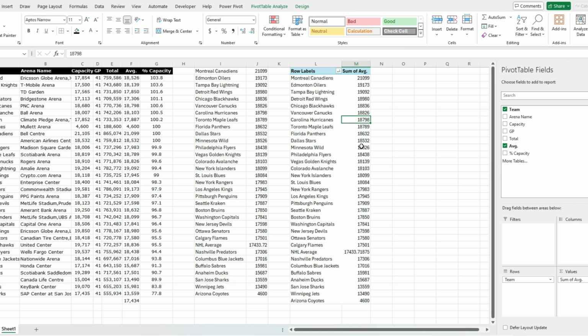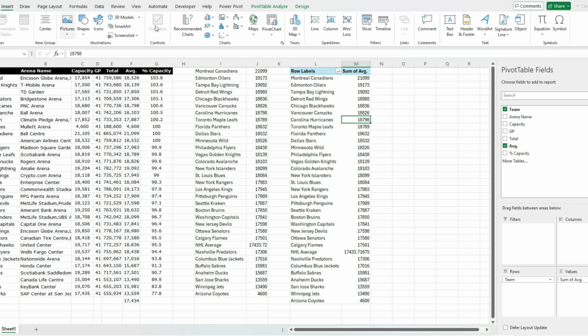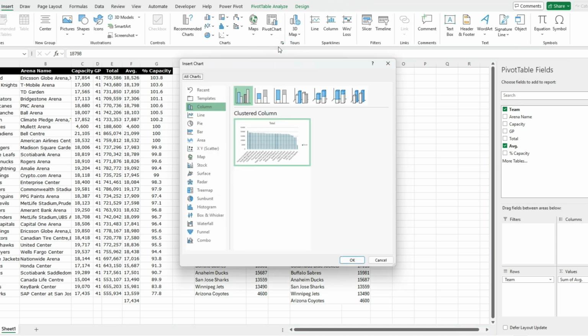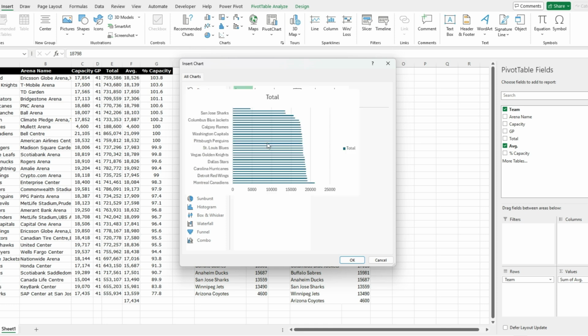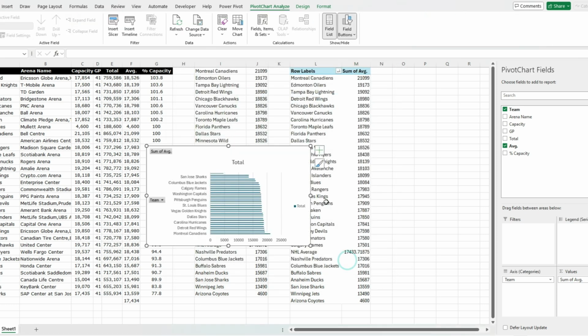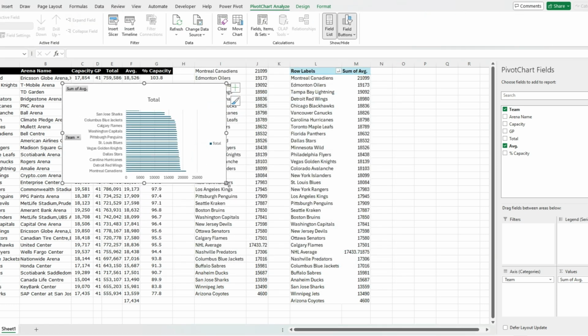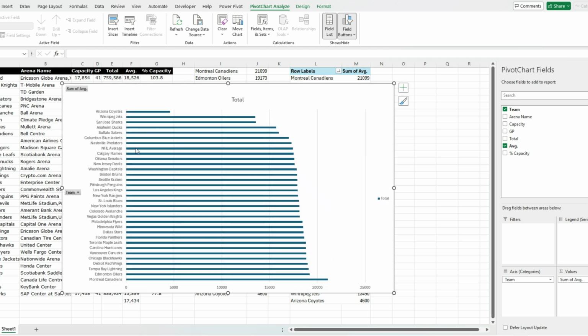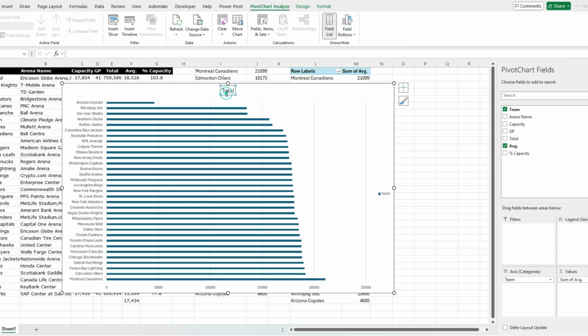So whether we use a pivot table or whether you use the sort by function, we can arrive at the same values. So now I'm going to go to Insert and open up the charts. And I'm going to use a bar chart going across. Hit OK. So I've got my pivot chart here now. And since it's a pivot chart, it's got these labels here, but I can get rid of them by just clicking this option for the field buttons. I'll rename this to NHL attendance by team.